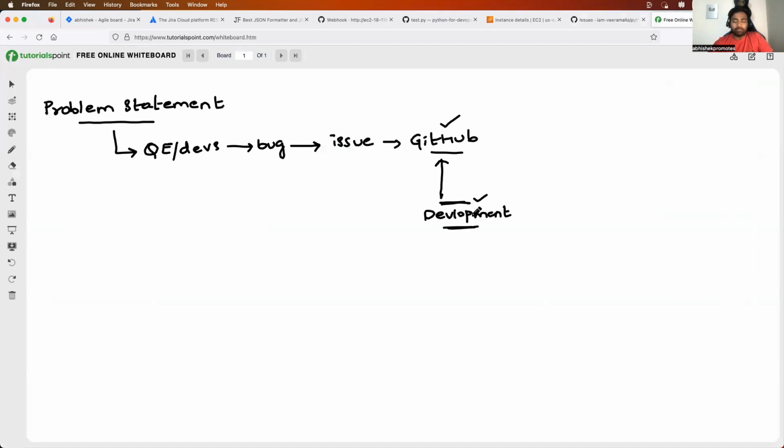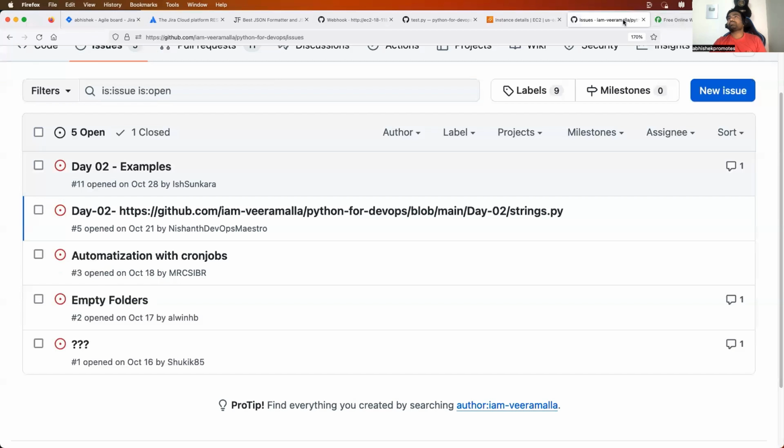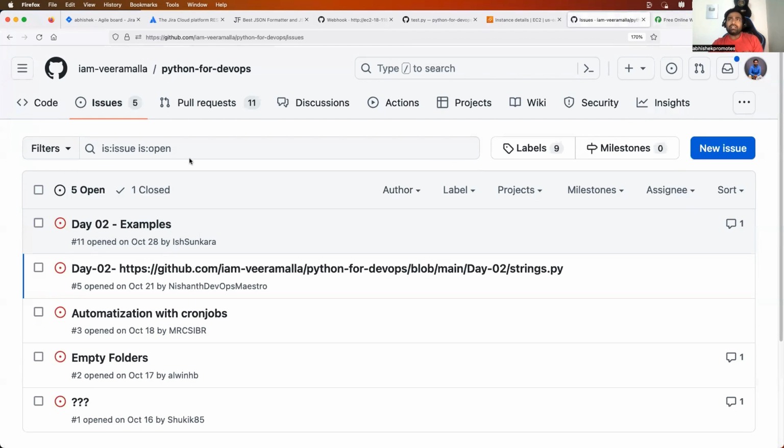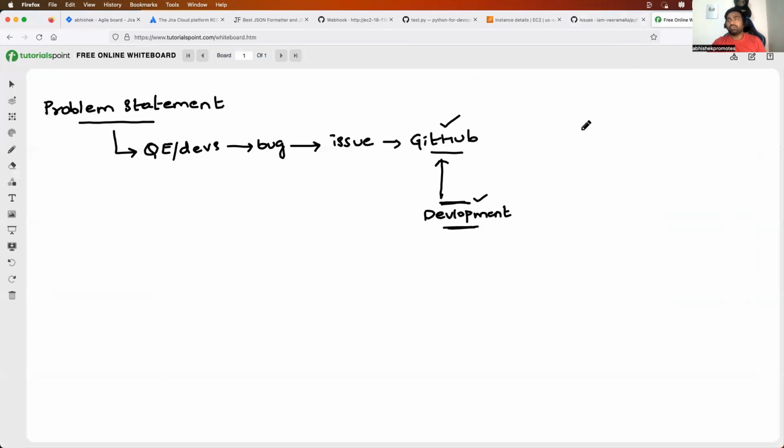One from the development team goes here and tries to triage. This is a very generic one, a tutorial that I'm trying to explain. There are fewer issues, but on a real application, you might have hundreds of issues.